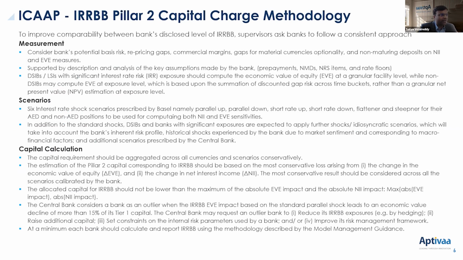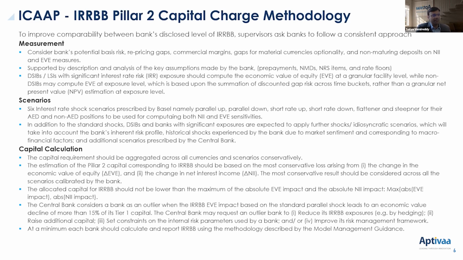Specifically, the current methodology prescribed by CBUAE for Pillar 2 capital computation, at a high level, is to compute NII and EV sensitivity for all 6 shock scenarios. The differentiation in terms of Basel is that it required so far to compute NII sensitivity only for parallel up and parallel down scenarios. However, for the EV, they asked to consider the 6 shock scenarios.